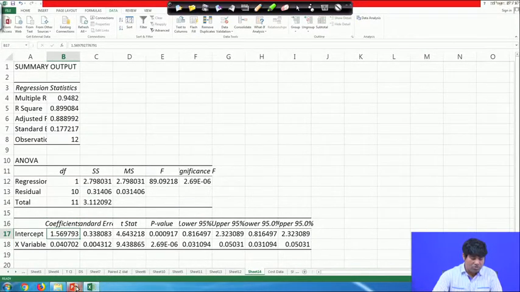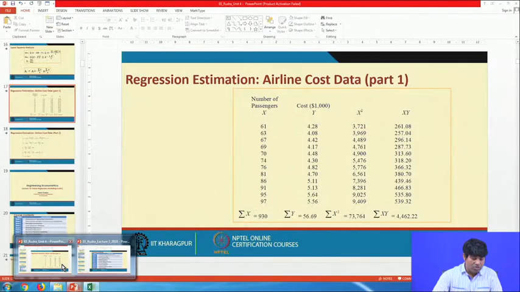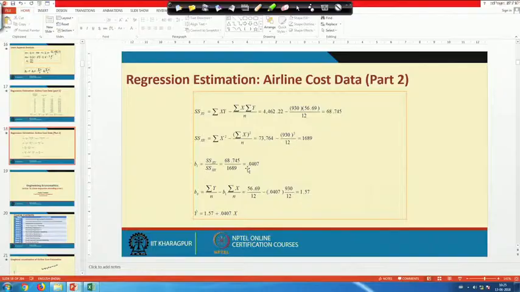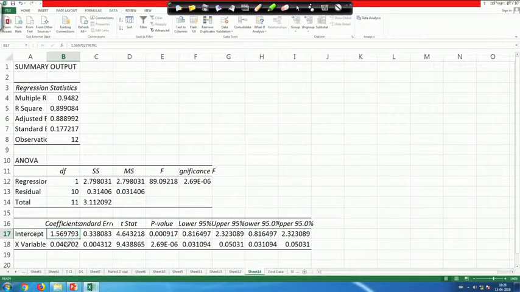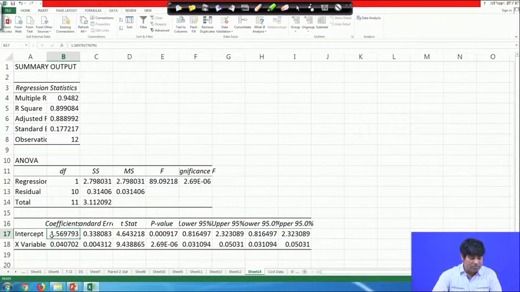Now if you go to the slides, you will find the results are more or less the same. This is where we get the beta coefficient 0.0407 and the alpha coefficient 1.57. This is alpha and this is beta, and the same thing we obtained here: the intercept, that is the alpha coefficient, is 1.57 and the beta coefficient is 0.0407.